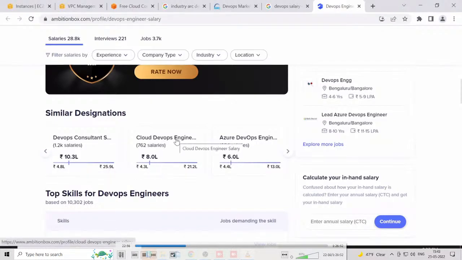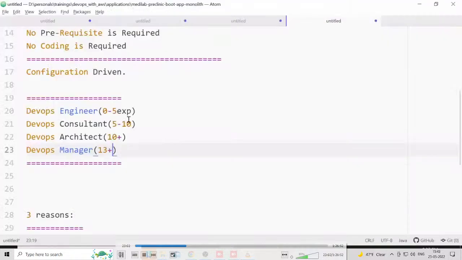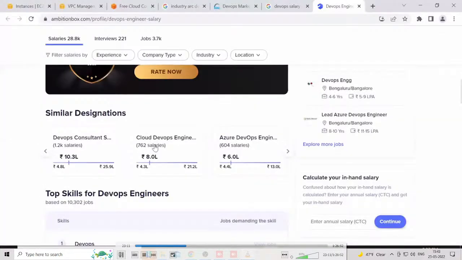And cloud DevOps engineer, 4.3 to 21.2. This is the salary range of these roles. So for 0 to 5 years experience, I can say not 0, but at least 1 to 5 years of experience, this is the suitable salary for these experienced people. Maximum 21.2 you can get.